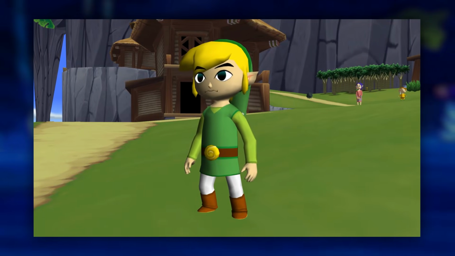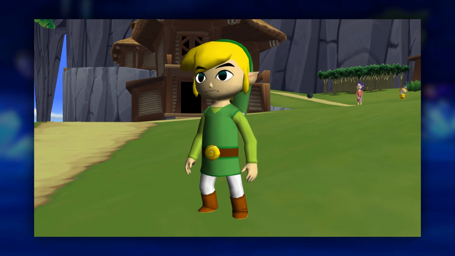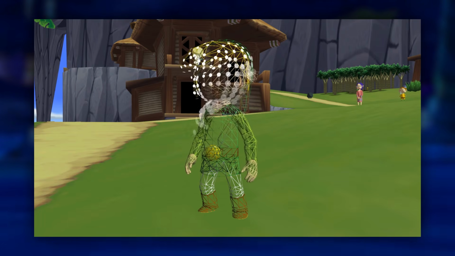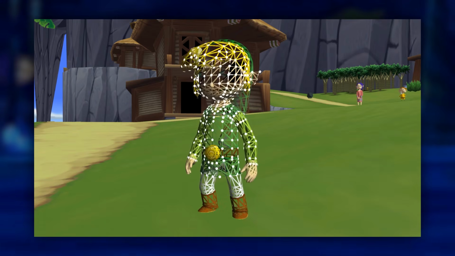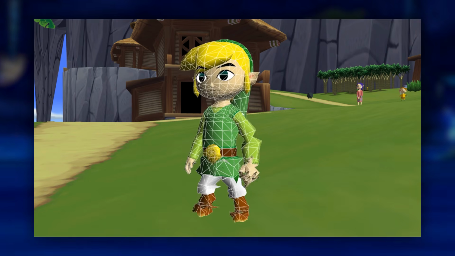Going back to Wind Waker, the process starts with vertex lighting, so let's take some time to discuss both vertexes and lighting. As I'm sure you know, the 3D models in video games are made up of lots of tiny little triangles all connected to each other in a giant mesh. The individual points on these triangles are called vertexes, or vertices, and each one has quite a bit of information contained along with it.